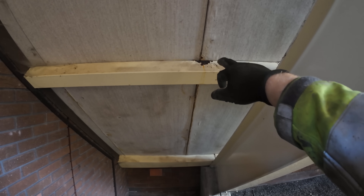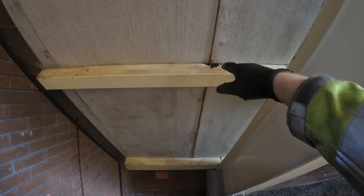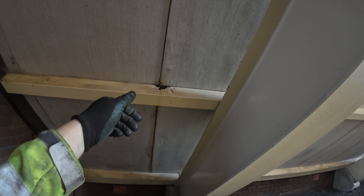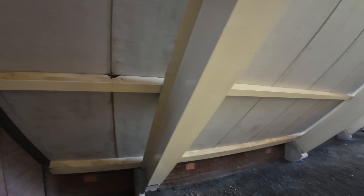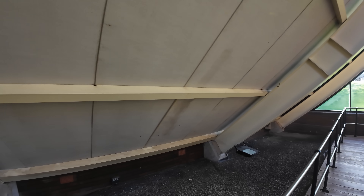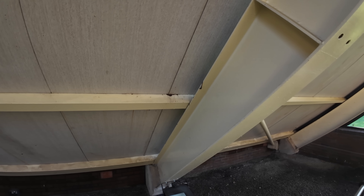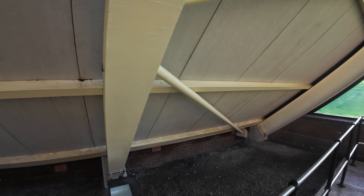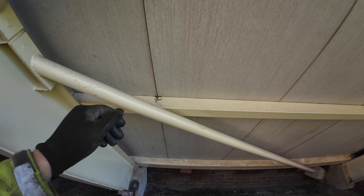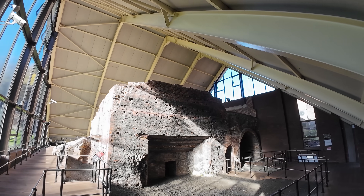This is actually rusted through here where water has been getting through the fixings and corroding the purlins. So in places we're going to have to chop out a section of this purlin, re-weld in a new piece, and then prime it and paint it - and there's quite a few of these kicking around. Some more corrosion there. So once we've got these sheets off we're going to come in, sandblast just these corroded areas, then get a depth measurement on the remaining steel and repair what needs repairing. Get them primed with a zinc rich primer and then paint the whole thing.